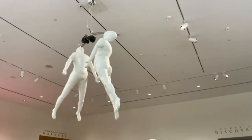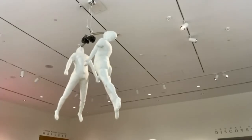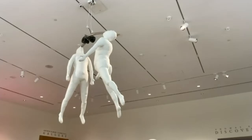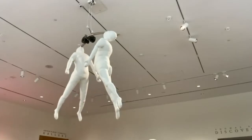Yeah, and he has two works in the exhibition, and we'll see the other one later on, but both of them have this element of sharing the air, right? Both of them are two human figures, and they are sharing the air that transfers back and forth. The other work, I think it's much more noticeable. This one is a little more subtle, but you do see how the one figure will go limp as the other one expands. And there's this kind of exchange between the two, although I don't think it's a closed system. There's air coming in from around it.